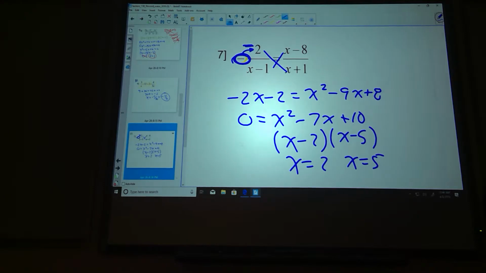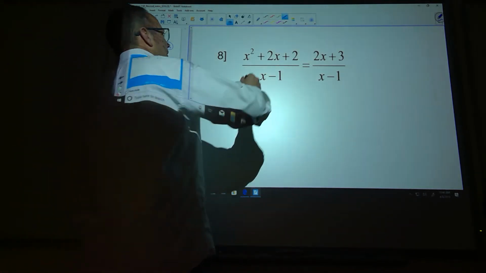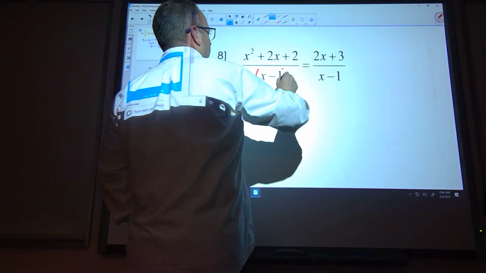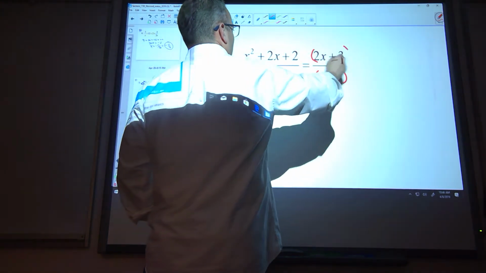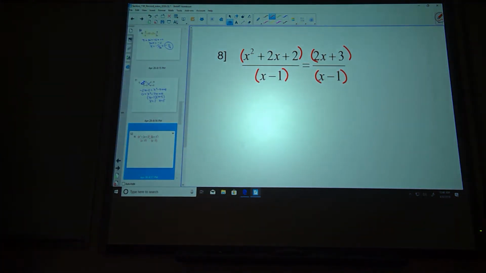Ready? Yeah. Here, let's play. Okay. I have two fractions equal to each other. Yes? Oh. Okay. Can't you just like do the bottom stuff? Like ignore that then and just do the tops? No. That's what we want to do, but we can't. Everything here, I'm going to put in parentheses. Is that okay so far?